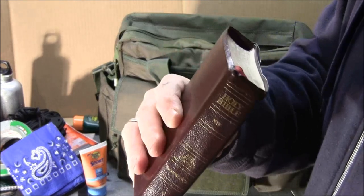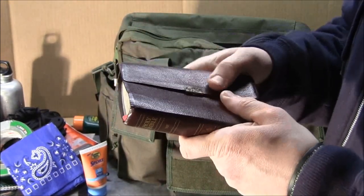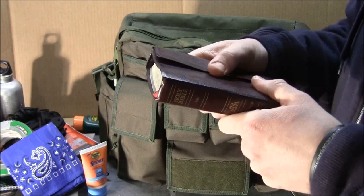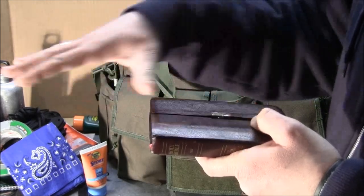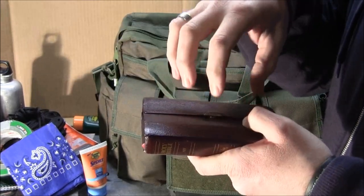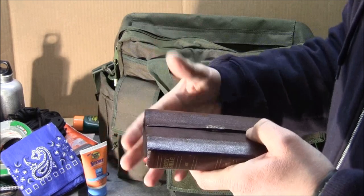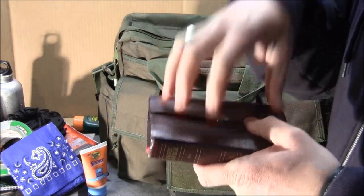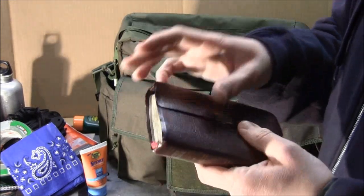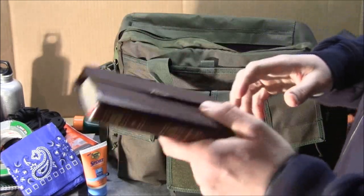I'm a pastor full time, so I've got a Bible with me. This serves for spiritual encouragement and psychological encouragement. Spiritually it keeps me focused in a survival or tough situation, and psychologically, having something to read or study is huge — as opposed to just panicking about being in a crisis. You'll hear people talk about the importance of fire or shelter, but a lot of survival has to do with mindset. Having shelter, warmth, light, and something to focus on can really change your survivability rate.